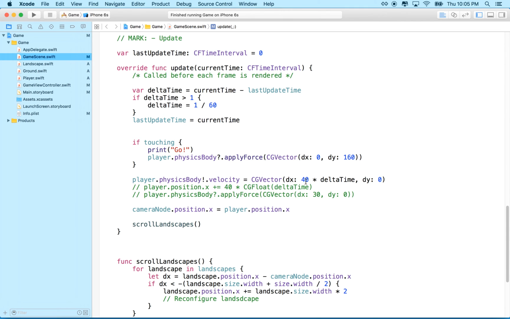For velocity, though, we might have to use a larger number because this number, 40, works in pixels per frame, but the physics simulation doesn't work in that same scale. It has a different scale. But we'll try this out and we can just adjust this number. I'm just throwing these out there because these all behave a little bit differently and they have different effects depending on how you're going to apply physics to your game. So depending on how your game works, if your game is using very little physics interaction, then this is fine. If you're using a lot of physics interaction, then maybe this one or this one would be a better choice. So anyway, we'll give that a test.